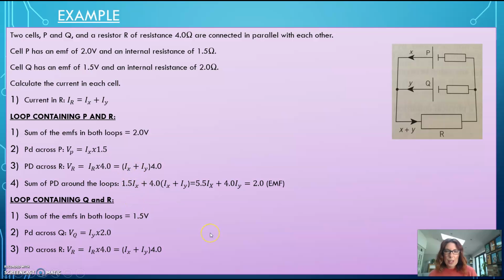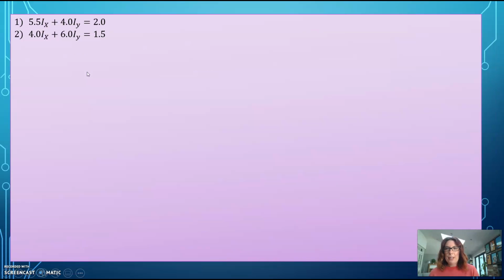Again, I can make a new expression because the sum of the potential difference around this loop, okay, will be equal to the potential difference I've dropped here plus the potential difference here. So the potential difference of the internal resistor plus the potential difference across the external resistor. Add them together. I've got to expand out this bracket, so I've got 4IX, so that's fine. And then I've got 2IY here and a 4IY here, and add them together and you get 6. And that will equal the EMF 1.5. Alright, so 1.5. Right, so I've got myself 2 expressions. Those are those 2 expressions I've just made. Unfortunately, they both have 2 unknowns.